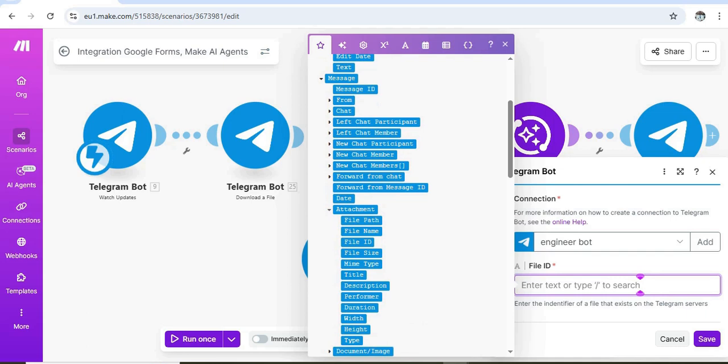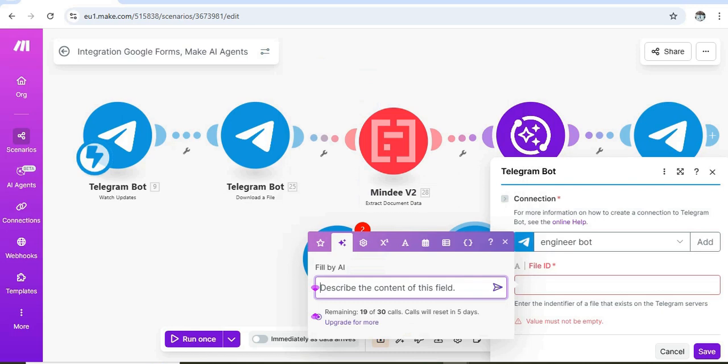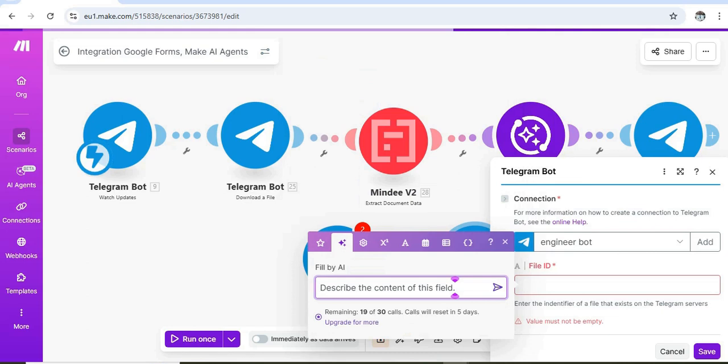But in case you don't know what you're doing, there's an option for using AI up here, next to the star, where you can ask it, just in case you don't know which data you need from the previous node or the previous module, you can say something like, help me get the file ID.